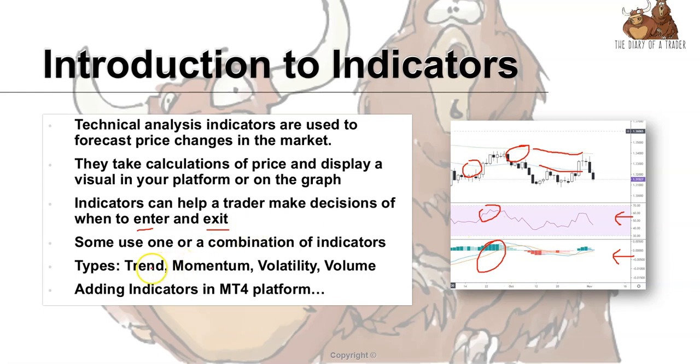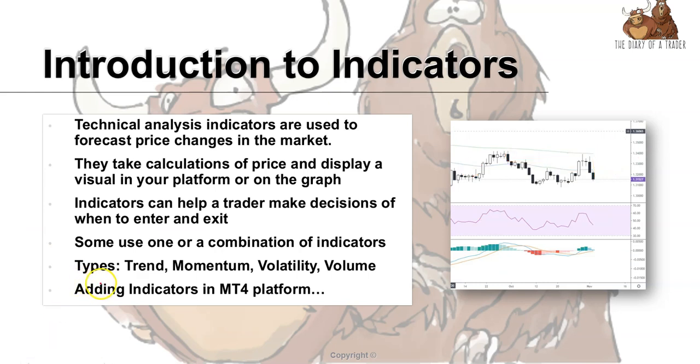And there are different types. Some are based on trend, they indicate trend, some indicate momentum. As we can see here, some the volatility of the market, and some the volume that is going into the market. So indicators are used in different ways by different people, and different traders have their own rules for using indicators. There are some common ones, but there are also ways to use indicators which are specific to each trader, and everybody develops their own style.